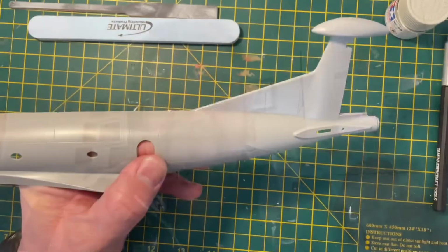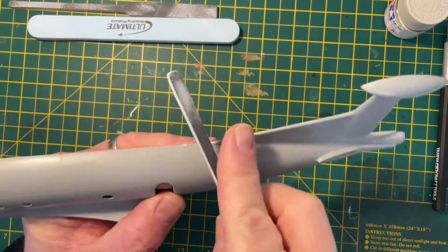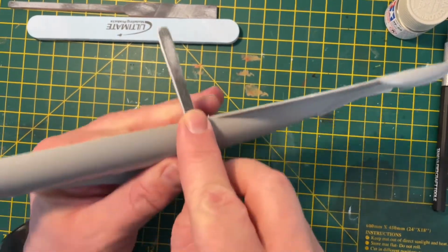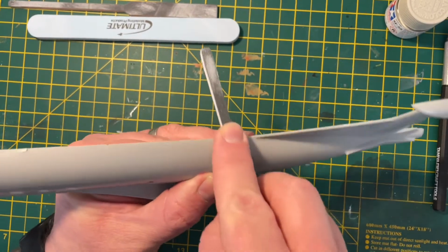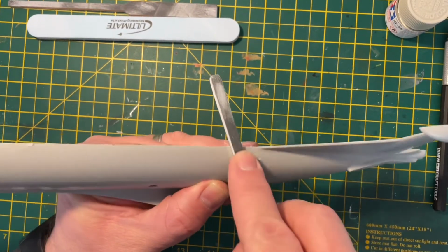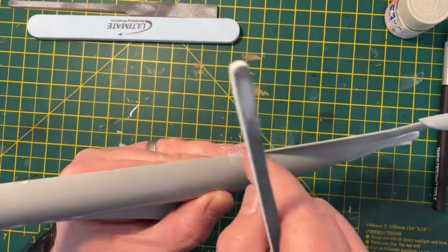So here we go. This is the cockpit and the fuselage. Start off by cleaning up the fuselage when I've taken it off the sprue. Sometimes I would use a knife for this, but I didn't want to make the mistake of taking a chunk out of the fuselage.